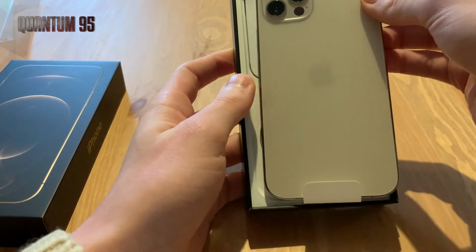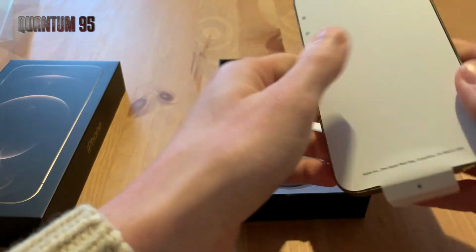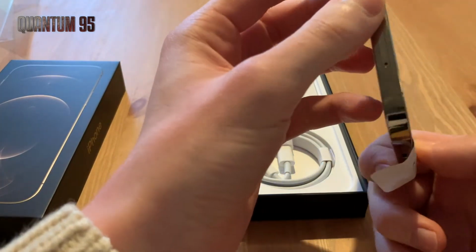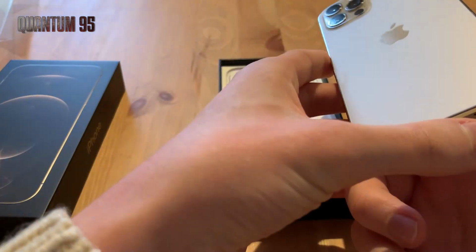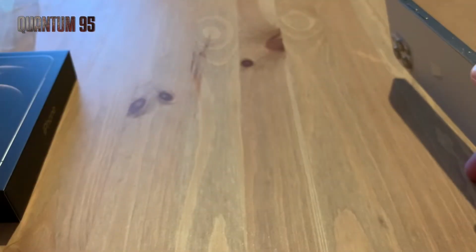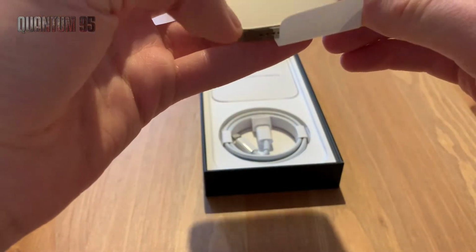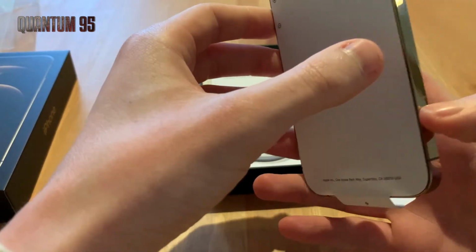Oh, that's very, very nice. It's less gold than I'd expected. Actually, I don't know whether that's under the light. Is that the gold one? Be funny if they sent us the wrong colour, wouldn't it? It says it's gold on the box. That's interesting. It says it's gold on the box. Perhaps it's under the electric light, but that's definitely less gold than I actually had thought.